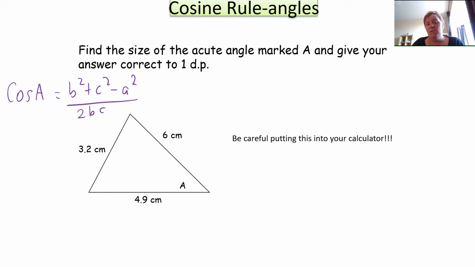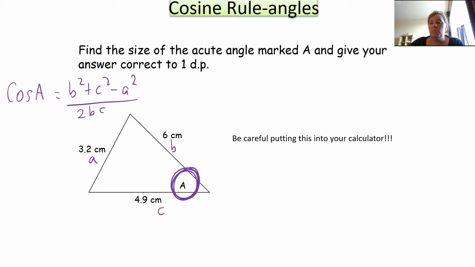You'll think about it, wow, that does look a little bit like Pythagoras, and that's quite deliberate. Okay, so let's move on and have a look here. We've got a triangle here. Again, call the angle you're looking for A is a good idea, which means its opposite side is also little a. And then the other two sides, it doesn't matter which is B and C. Just put whatever you like.